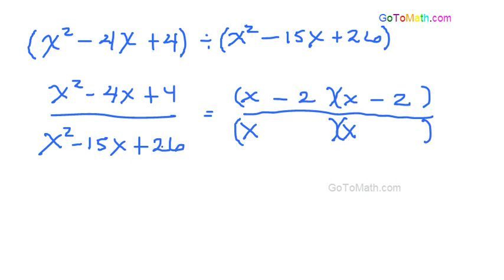So two numbers multiply together gives us positive 26. When we add them we get negative 15. Therefore, both these numbers must be negative. And when we look at 26, these are some numbers we've got to look at. 1 and 26, we know that we add 1 and 26, we're definitely not going to get a 15. And then there's 2 and 13.